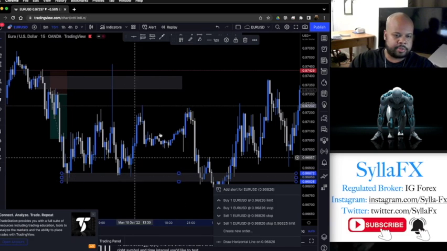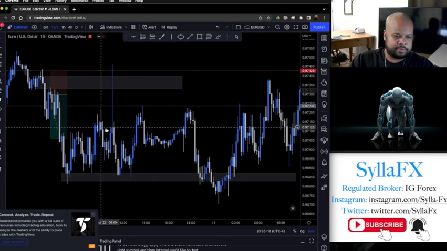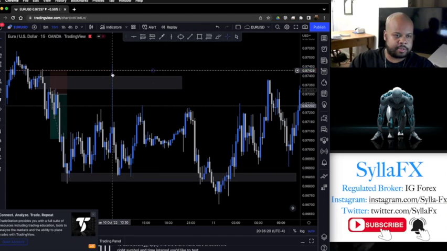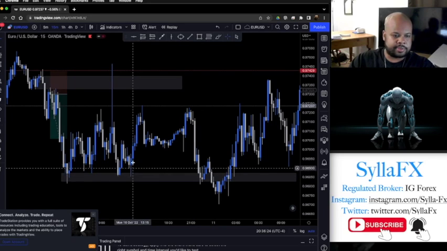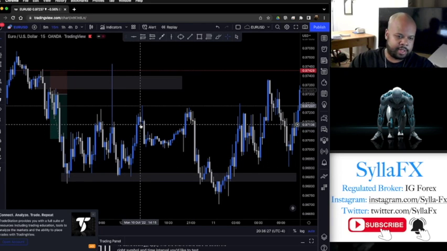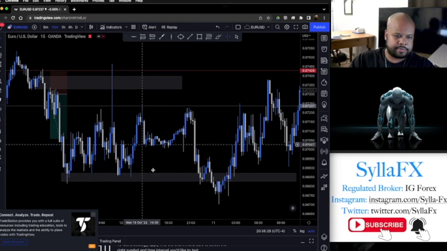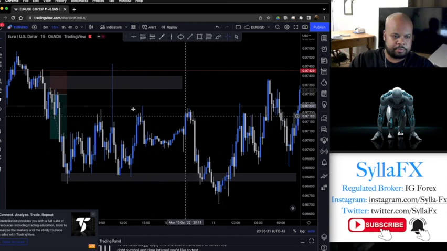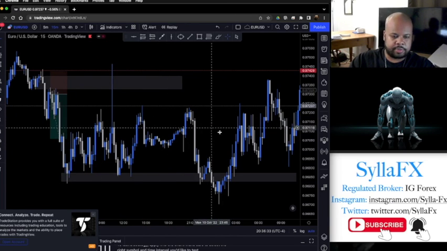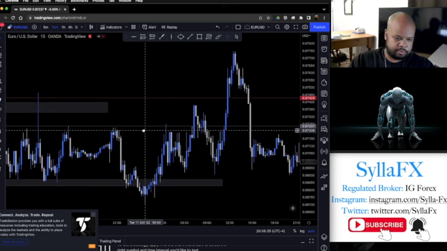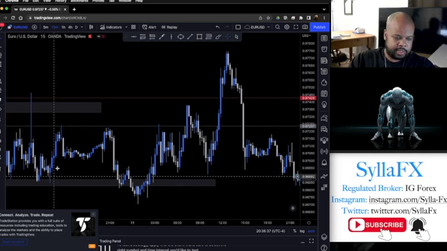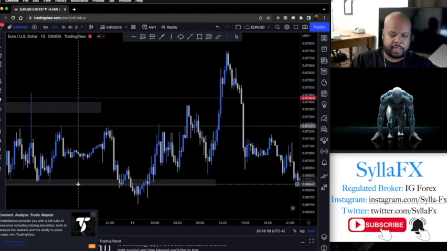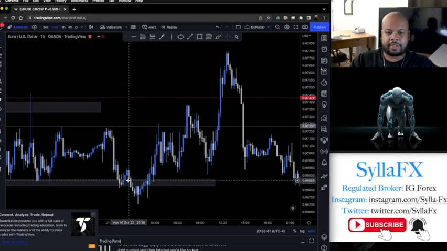So let's see what happens with price. Bounce, bounce, comes back up to the supply level, rejects the major level up here. Bounce. I don't see anything valid that I would have taken at this point here. Pretty much just a lot of consolidation, doesn't know what it wants to do. So we move right along.